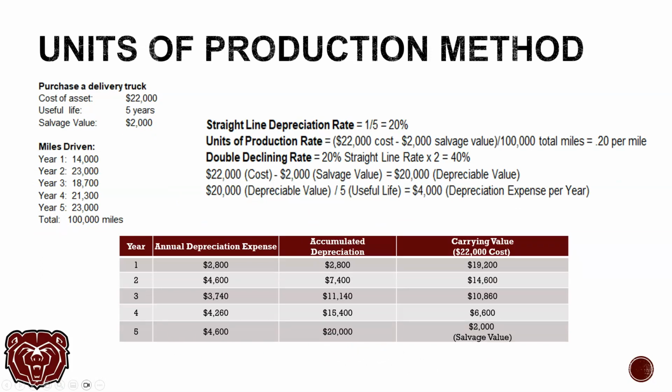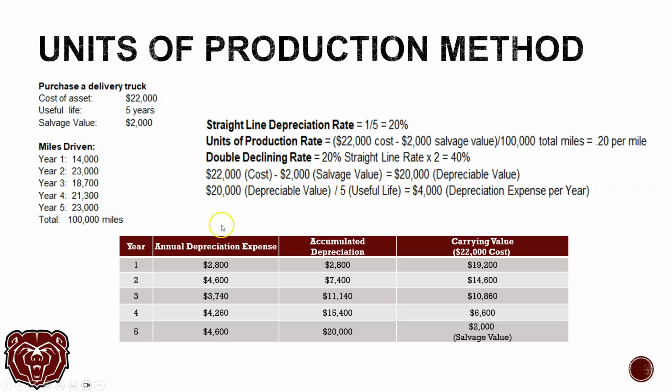Okay, so this is simply the straight line method. Units of production is a little different. The first thing you're going to want to find when you're using units of production is your depreciation rate, your depreciation per unit, which in this case is miles. They tell us up here in the corner that it costs us $22,000. It has a salvage value of $2,000, so we know that our depreciable base is $20,000. And then we're going to use the total miles driven. This is going to be our units that we depreciate by. We think that this will be able to go 100,000 miles. So you take your 20,000 and you divide it by that 100,000, and that is going to get you a units of production rate of 20 cents per mile.